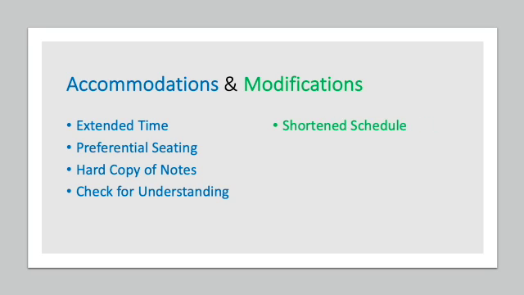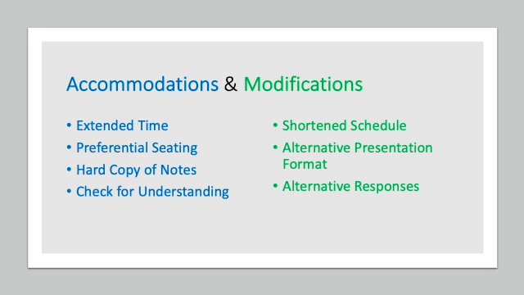Looking at modifications, we may shorten the schedule so that the students don't have to focus on one particular subject matter for too long. So we can shorten their class schedule, or we can shorten the time that they need to finish an assignment. Next, we have alternative presentation format. So we can give them different choices of how they would like to present what they've learned in class.